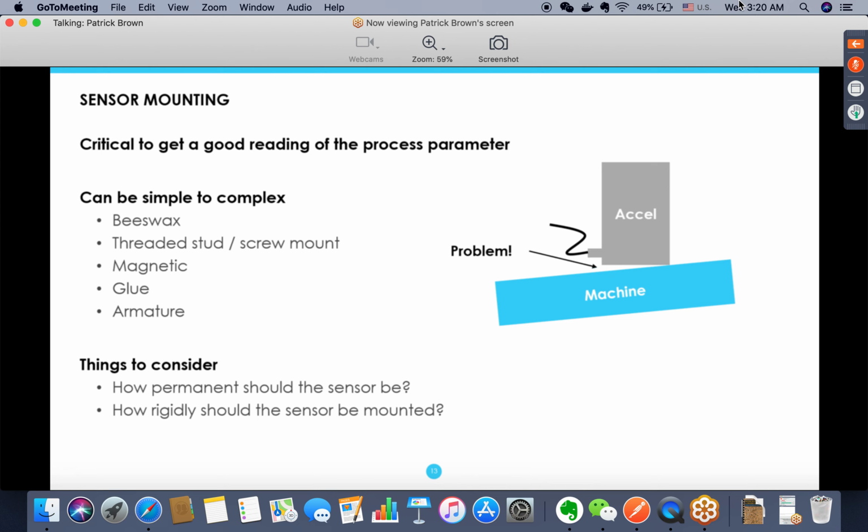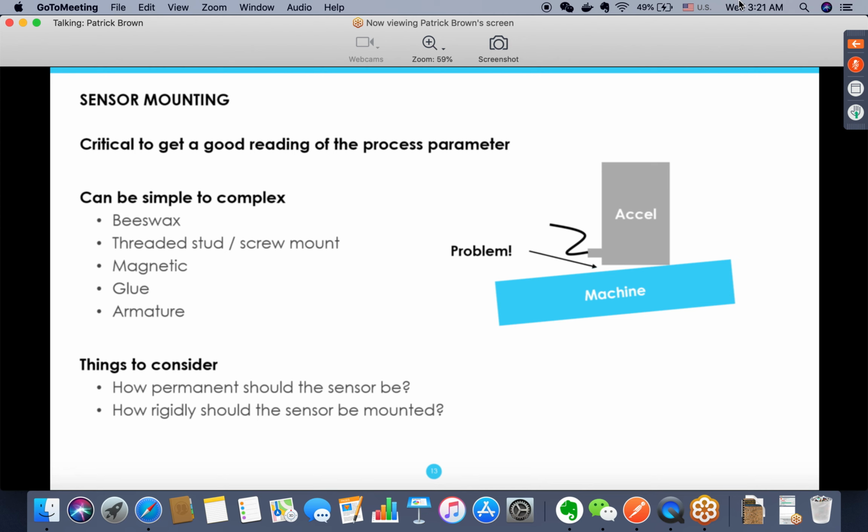Before choosing the mounting, there are two major questions to ask yourself. One is, how permanent should the sensor be mounted? And how rigidly should the sensor be mounted? The magnetic mount for an accelerometer can be highly rigid depending on the strength of the magnet. Beeswax is not particularly rigid, but is rigid enough for most moderate to low frequency measurements.